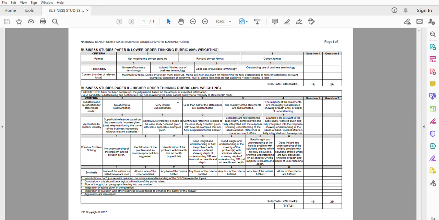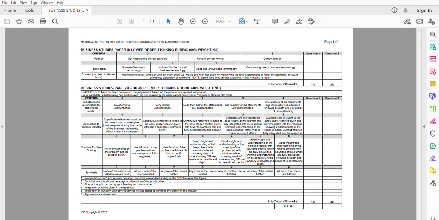If we look back to the last one, the petrol station, and you say, yeah, it would be great for you to open the petrol station, but all you've spoken about is creative thinking and teamwork without actually looking at market factors that could lead to the success or failure of a fuel station, then it's like, then how did you get there? So that's like a no attempted substantiation. Then one, very limited substantiation, so we feel it's there, but it's not quite there. Then you've got less than half of the statements are substantiated, so here you get 2 marks. The majority of statements are substantiated. And then finally, 4, the majority of the statements are thoroughly substantiated, showing breadth and or depth of understanding.